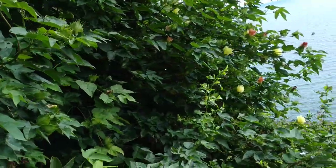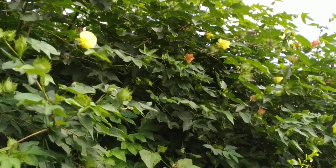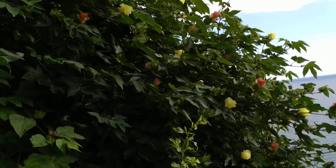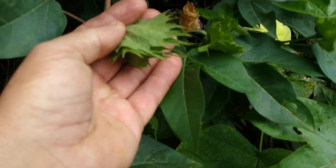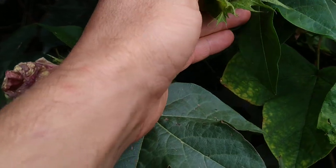Here you see the flowers — a beautiful yellow color. For some reason they are all half closed now. Once they are pollinated, they turn a reddish brownish pinkish color, which is also very nice. And here we have some buds — those are like sepals or bracts, or I don't know what exactly.